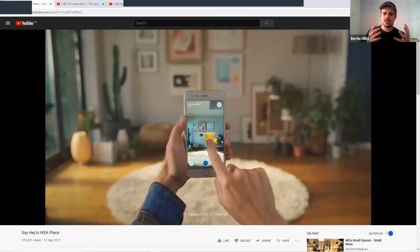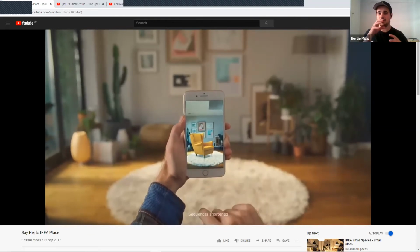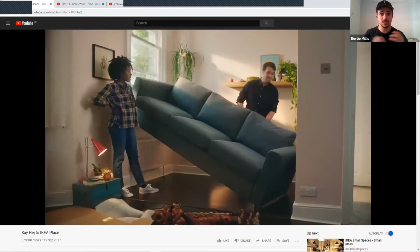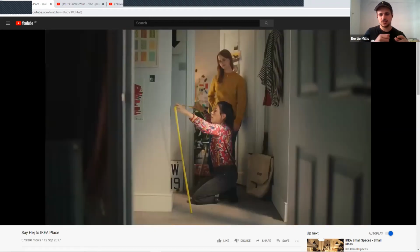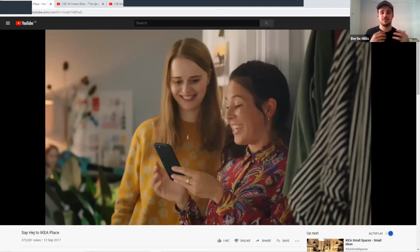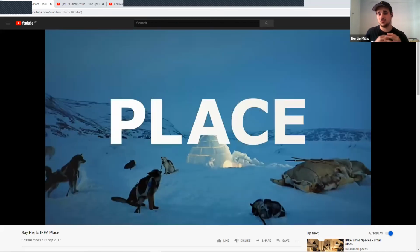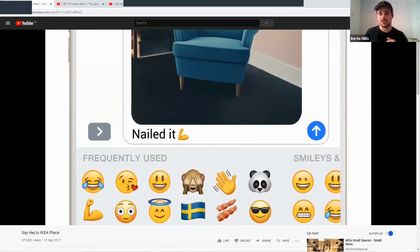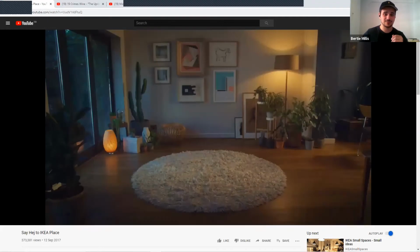And IKEA have digital twins of almost all of their furniture. So they have a digital accurate copy of physical objects. And the idea is that it stops this happening. It means that you can put the device, you can look at the furniture in your home, you can see how it's going to fit, you can see how it's going to look, and it's going to give you another chance to, you know, decide if you really want it. And the benefit for IKEA here is you might buy stuff more. There you go, you can see, look at all these happy customers going through.